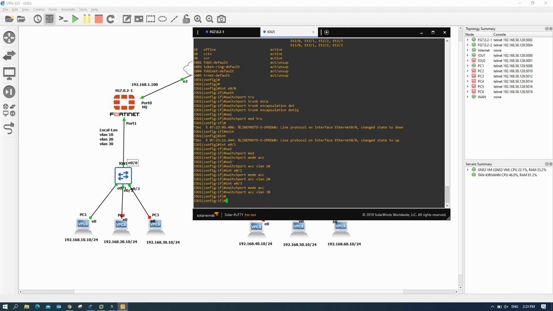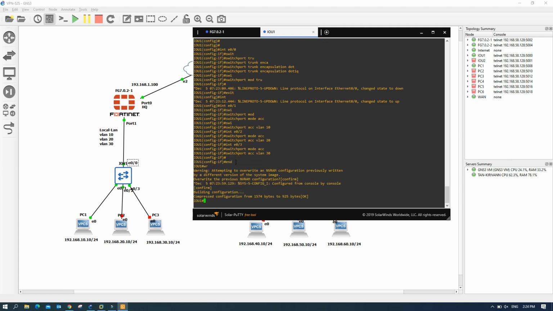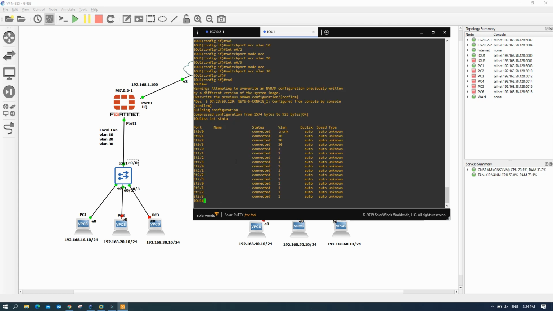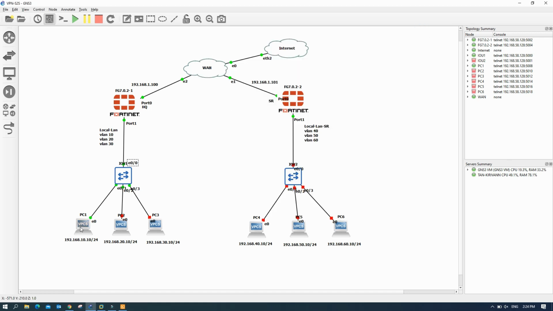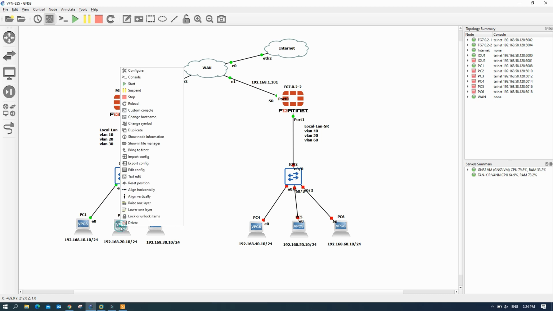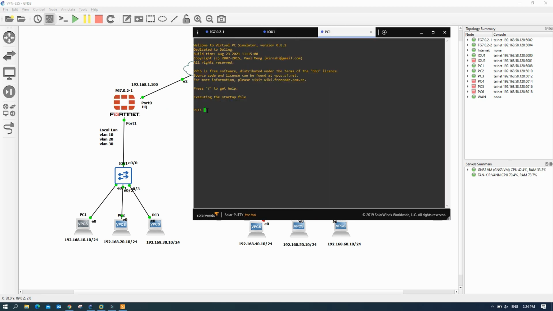Okay, so we save our configuration and then we show the interface data. Okay, now we have trunk, VLAN 10, VLAN 20, 30. If we start our PC, our PC will get an IP address from our router, from our firewall, by IP DHCP.